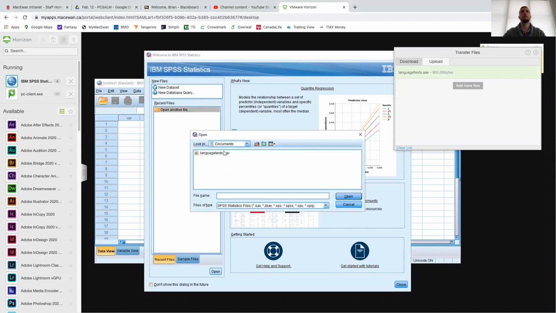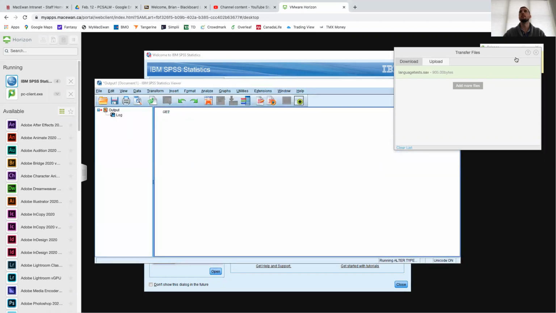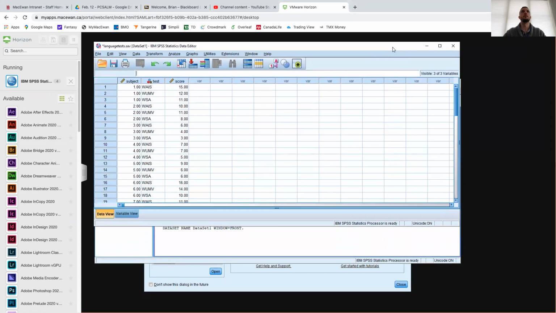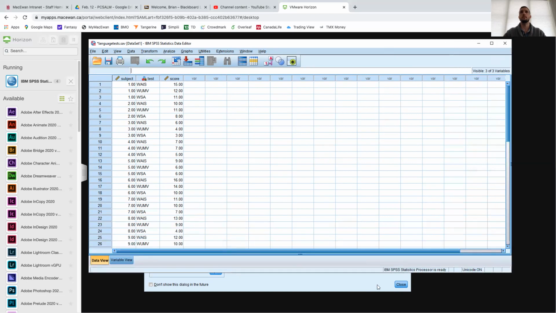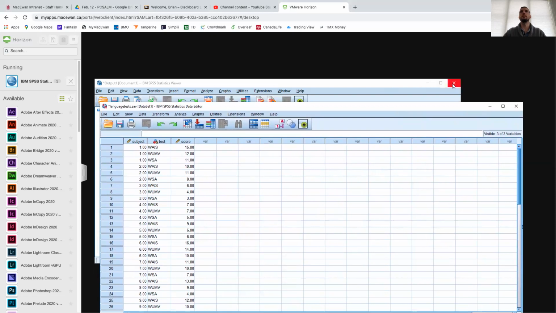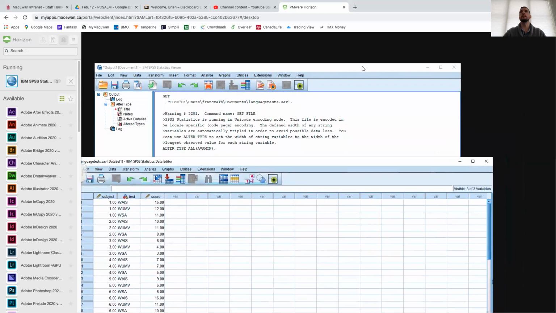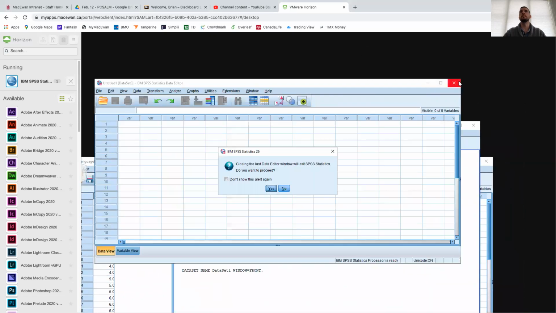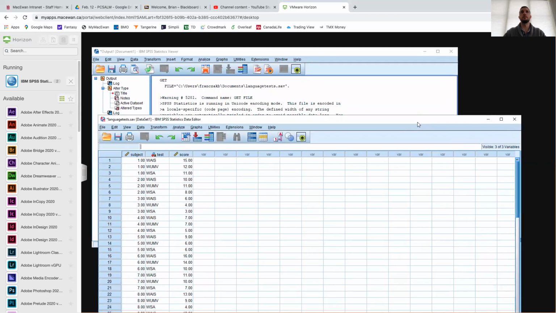Open. So we have this languagetest.sav. Okay, so you can see that the structure of this data is a bit different from the type of data that we would have worked with before, in that it has one explanatory variable, and then it also has one what we're going to consider a confounding variable.